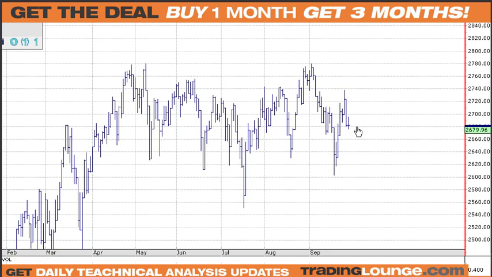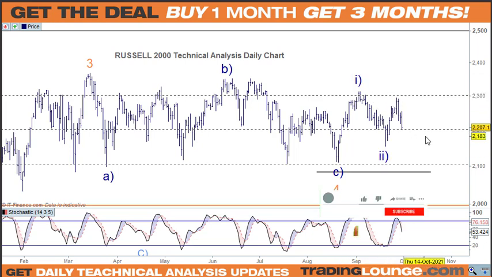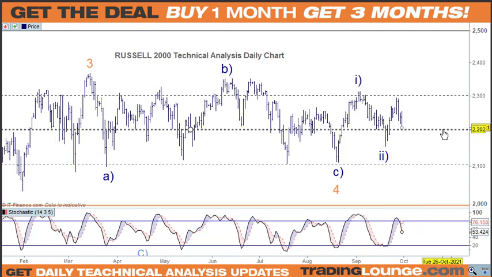I don't have today's bar on it, which will be down lower, but it doesn't count very nicely as a C wave down through to here. So we've got a bit of a problem. This can still just continue sideways here in a bearish manner, and this is the same for this market as well. Even though I've got it as one here and two here and then one here and two here, that's okay, but this 2,200 here is also the 61.8%, so if that becomes the resistance, then we'll need to be looking on the short side.